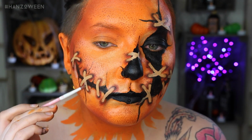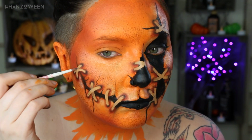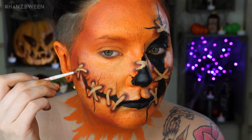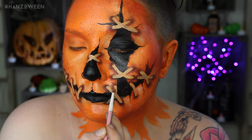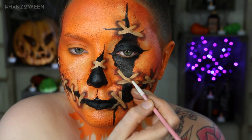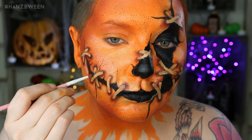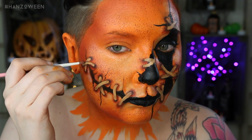When you do get to the crisscross stitches, choose one to go over top the other and add a bit of brown shadow on top of the bottom one. This will help it to look like one stitch is actually popping over top the other one, the bottom one would have a little bit of shadow on it, and then go back around with black eyeshadow and really solidify that line so it's two separate stitches.